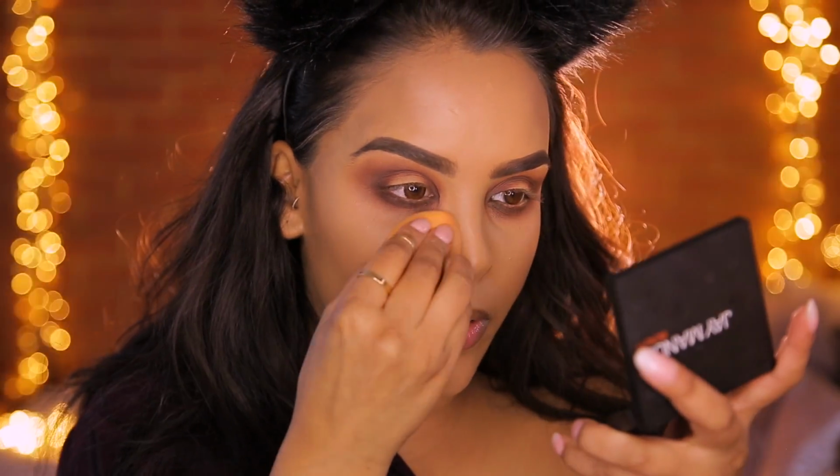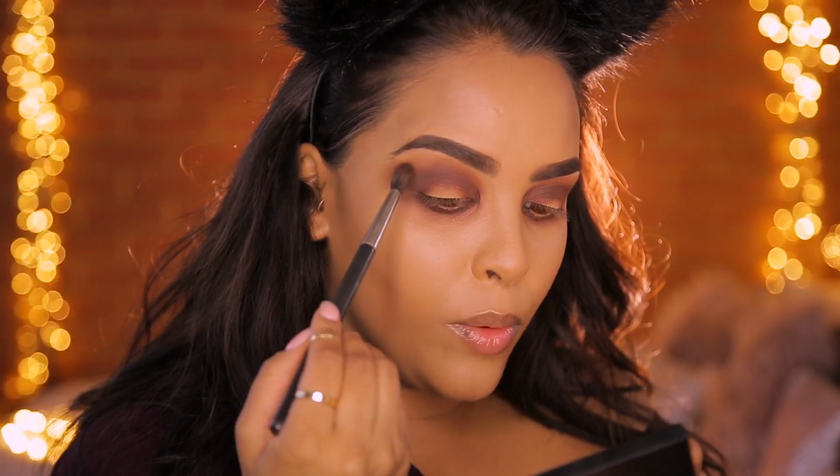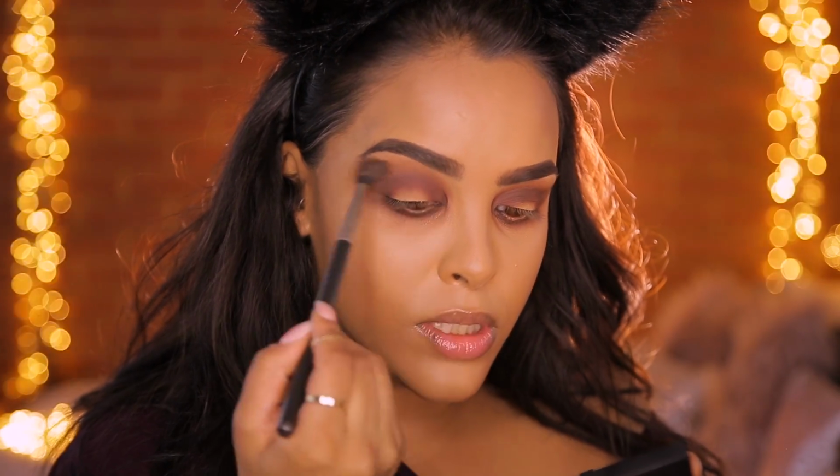Okay, so one piece of advice that I have for you guys: when I do a makeup look, there's always one point where I'll go, no, I need to start again. I'm having that point right now, and you guys probably will do too. But my best piece of advice for you guys is just to carry on, just keep on going. Like at the moment, I'm thinking the blend isn't good, the colours aren't blending so well, and I keep looking at it. But you want to honestly just keep on going.